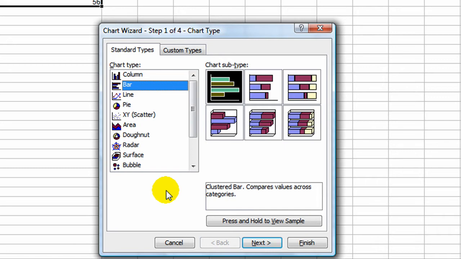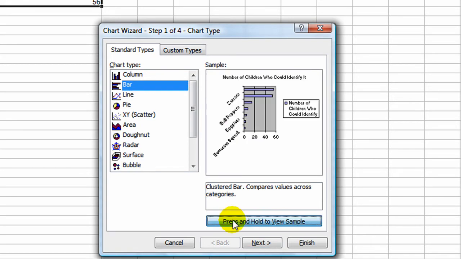And just a note about pie charts, I know a lot of people like pie charts, but once you get more than about 3 data points, you can't quickly see at a glance which is the bigger piece and the order, which one is smaller and by how much. It's very difficult to see. So the experts really recommend, if you have more than 3 data points, use a bar chart, and my preference again is the horizontal bar chart. And we'll click here and you can see kind of what it's going to look like.